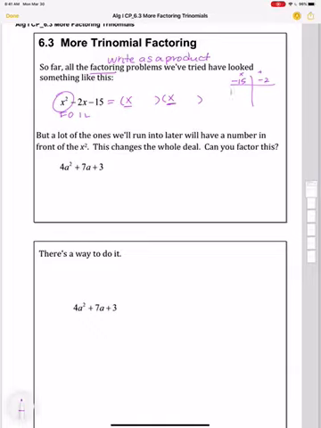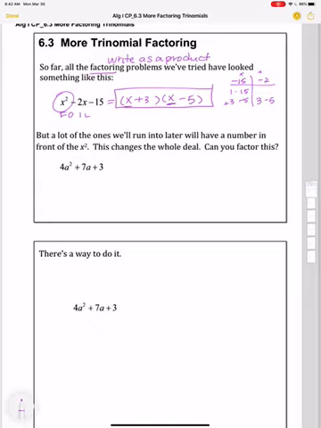And so we went through, we did 1 and 15, 2 doesn't work, 3 and 5. Now, with 3 and 5, I could get 2 if I subtracted them. So to get negative 2, the bigger one has to be negative, so it'd be 3 minus 5. That would give us negative 2. And also a positive times a negative gives us a negative. So that's great: plus 3, and minus 5. And you're done. And of course you can check yourself by FOILing. But that's how you factor.